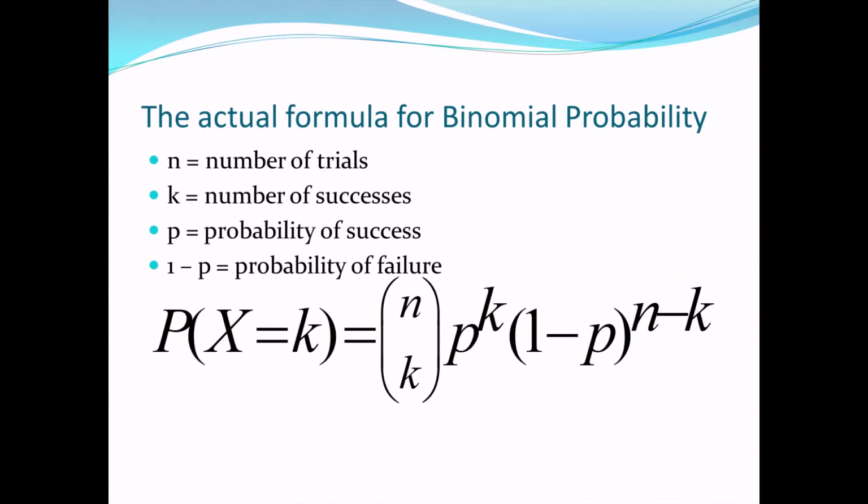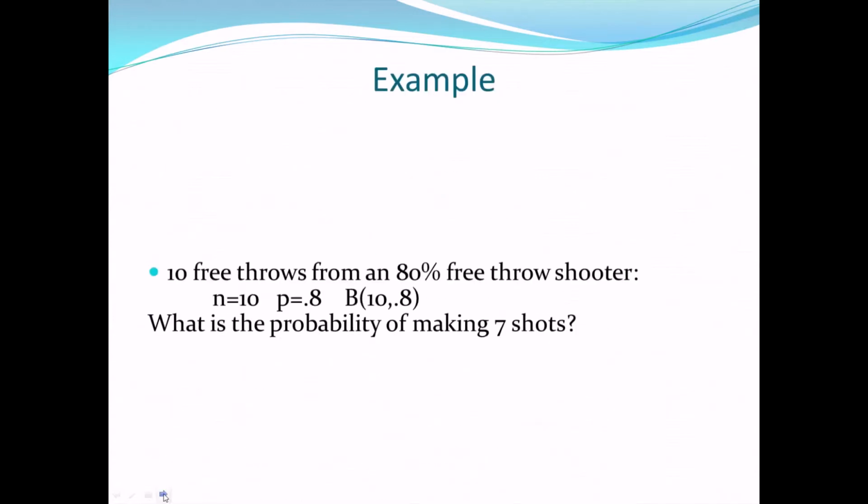In fact, if it's doing a CDF calculation, it's doing a bunch of PDFs and just adding them up. So this is how binomial works, and it's just taking into account how many outcomes could represent the particular event you're talking about, times the probability of success, times the probability of failure to certain degrees. So here's an example of it.